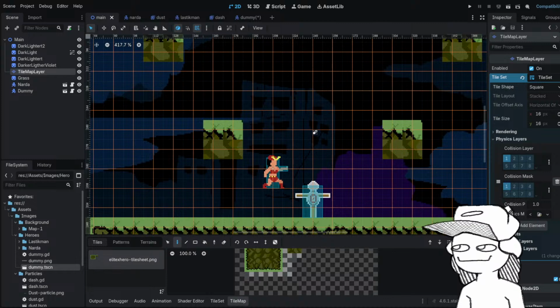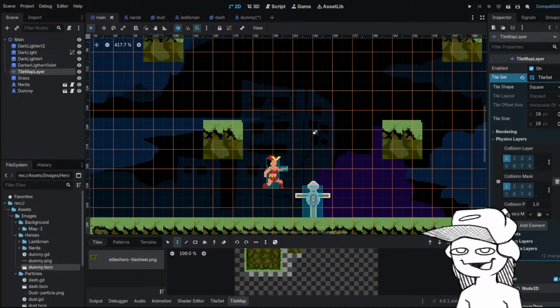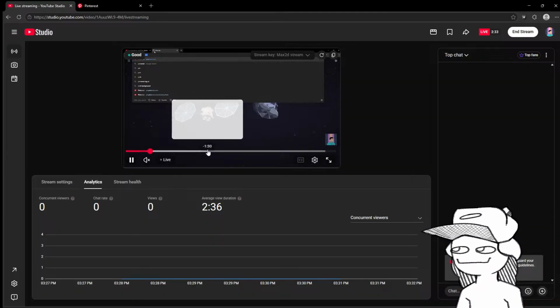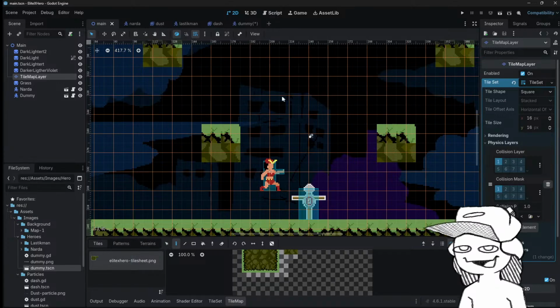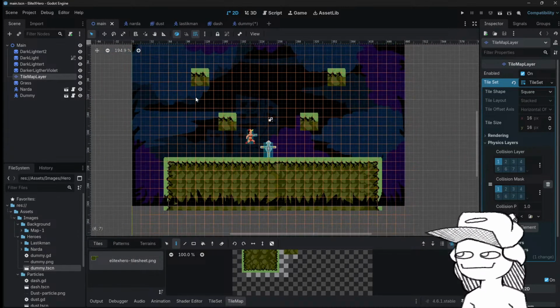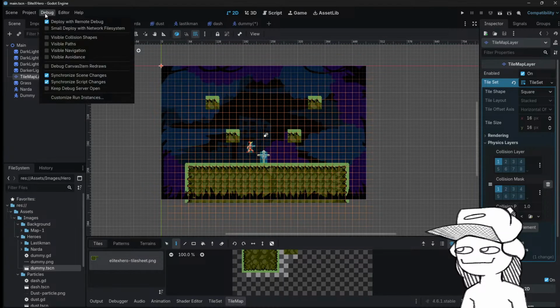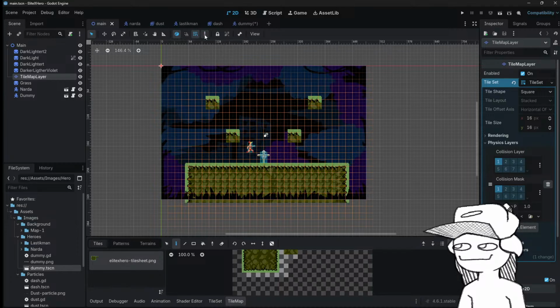I'm probably just gonna use the display capture. It's probably better just to use display capture. Right. Okay, let's go to our Godot. Okay. Wait, I'm gonna use pixels now.